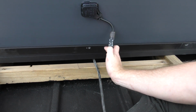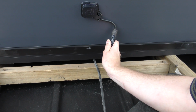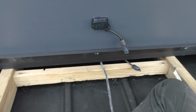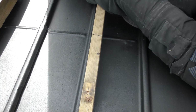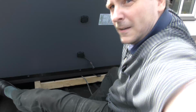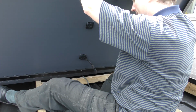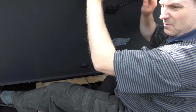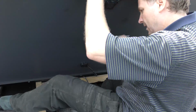Two hands would really be nice here. I think I need to keep the panel up with my head. Use your head, Martin. I will. That's using your head. Oops. Okay. And then I just have to get out of here. Okay. I didn't think about that.